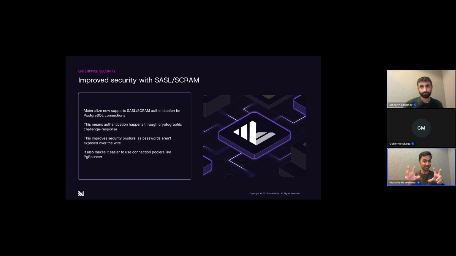There's a lot of practical utility to this other than the simple act of validating identity. One of the cool things that this unlocks is the ability to use connection poolers like PG Bouncer without having to store plain text credentials. I introduced a bunch of jargon here. PG Bouncer is a connection pooler, and what that does is that it maintains a fresh pool of connections to the database and thus gives you improved performance.